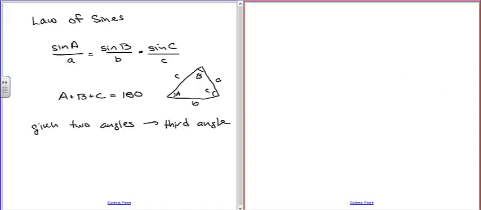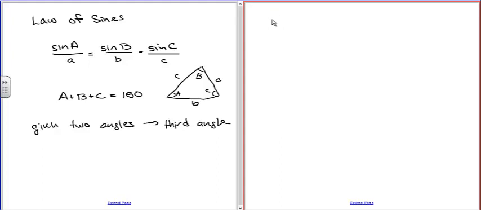Now, there are all those complicated situations as far as whether there's 2 solutions, 1 solution, 0 solutions, etc. And I'm not going to test you on that particular thing just because there's a lot of different things you have to worry about. And if you go on and you use the law of sines, you can become more familiar with that. But I'm going to have mercy on you on that concern.